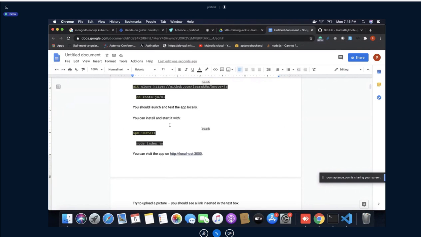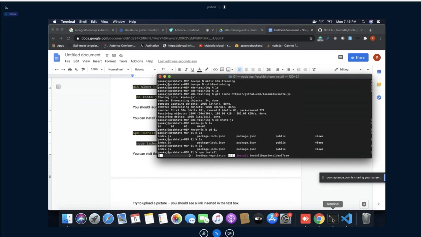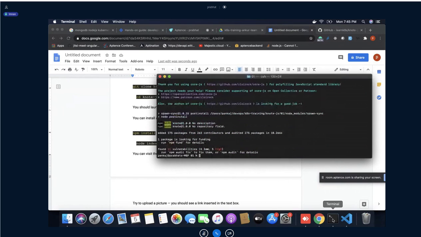Now we'll have to go inside this one and use node. So let's say I use npm install. This is just a very basic Node.js application.